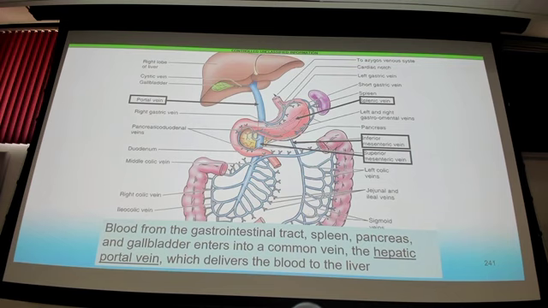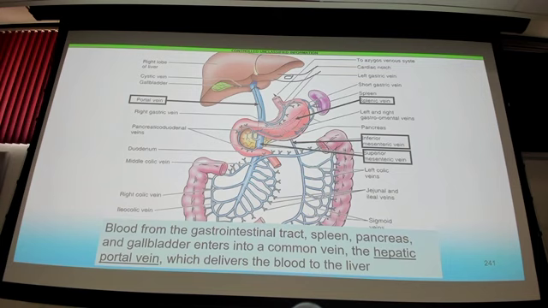And so the liver receives oxygenated blood coming off of the celiac trunk. Remember the celiac trunk provided the common hepatic artery? So it's going to receive oxygenated blood from there. It's also going to receive purple blood from the portal vein.